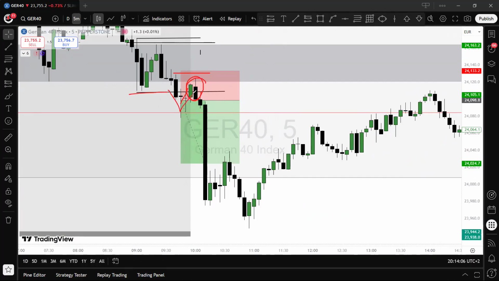Break of structure, retracement into a fair value gap. These are all other confluences besides the ORB, which I'm showing you guys. There are also many other confluences which you can use to take trades. So an ORB is just a tool which you can use. Sometimes, let's say you're not able to pinpoint a fair value gap or something else. If you're able to use this, you can still take a win. You don't necessarily have to use everything you know. Just pick what relates to you and use that.